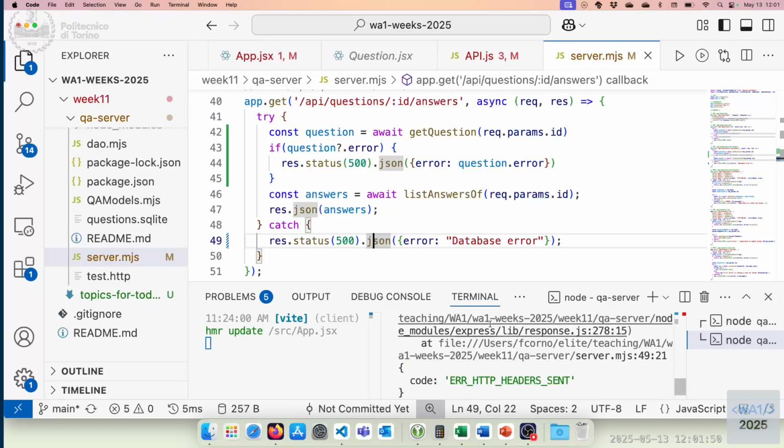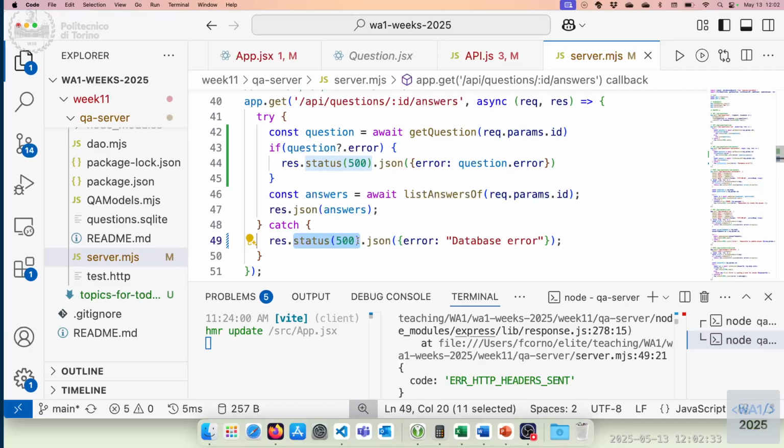Okay, the error is header sent. It means that I already started setting some response body, and then after that I try to add a new header. Okay, so probably the JSON. So what it's saying is that the status 500 can only be applied if the body has not been sent yet, because headers are before the body. If I start to write the first line of the body on the response, Express needs first to dump all the headers and then the body. After that, you cannot change the headers anymore.